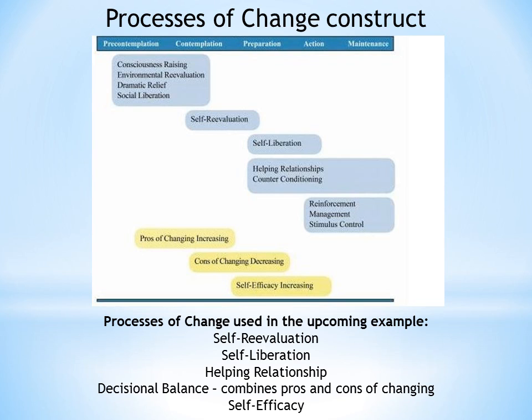In addition to the stages construct, this theory also includes a construct called processes of change. These processes contribute to moving from one stage to another and are shown here. The processes listed at the bottom of this slide are included in my example program, and I'll go into more detail with these later when we get to the example plan. But for now, just note that these processes are clustered under the preparation stage.